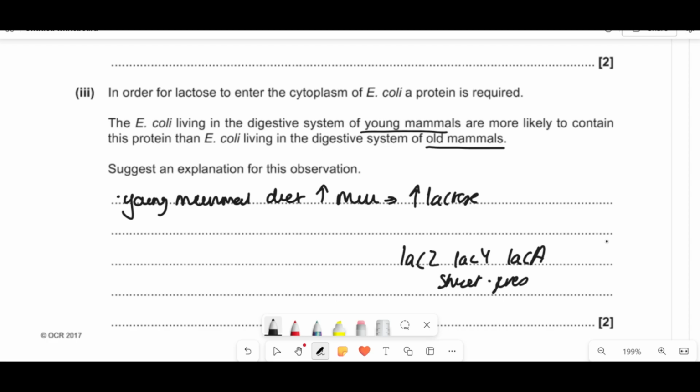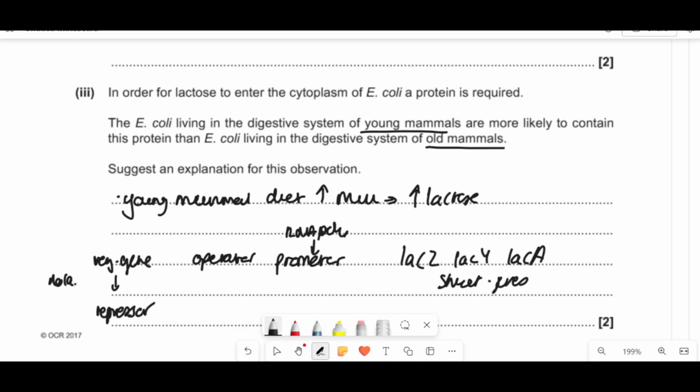So transcription, translation, right? Now, before here, we have our promoter. A promoter is a sequence right before any of these structural genes where RNA polymerase will bind to get the job done. Before the promoter, you've got an operator, which we will get to, and then before that, you've got a regulatory gene. This regulatory gene will code for a repressor if there's no lactose, and if there's no lactose, this prevents the transcription of these genes. This repressor protein is constantly made, and it will bind to an area called the operator, which is close to your structural genes as well.